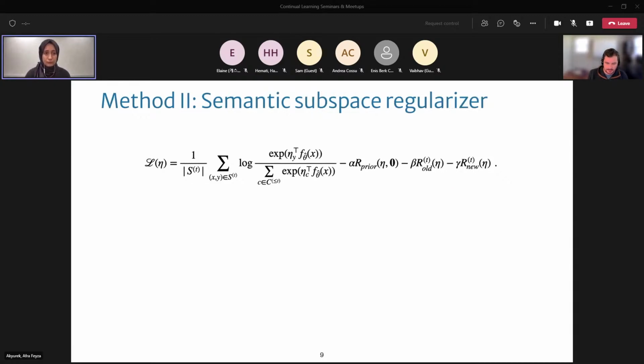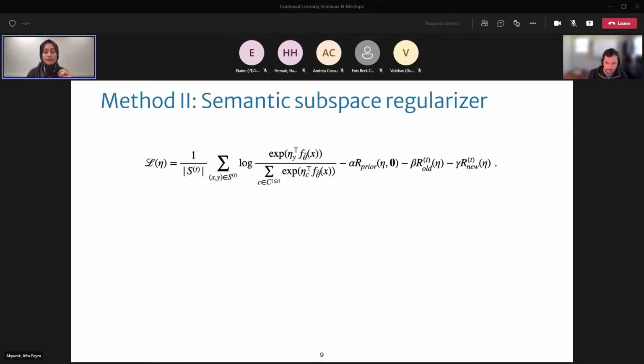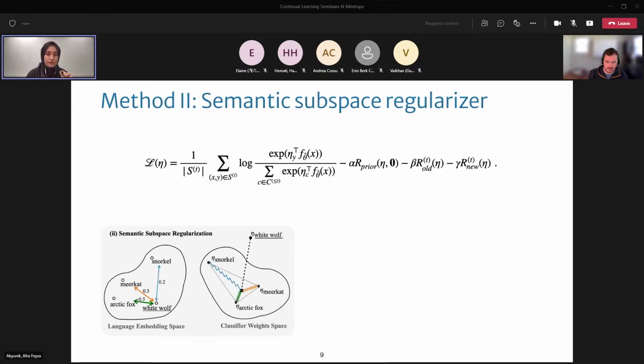So moving on to our second proposed regularizer, with the motivation that subspace regularization is helpful in guiding novel weights towards the space spanned by base classes, but it doesn't tell exactly where on this large space the novel weight should approximately lie. So in our second attempt, we use side information in the form of labels to determine a more informed target on this space, which we call semantic target.